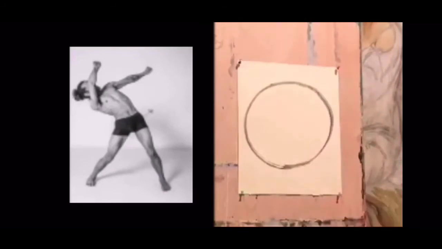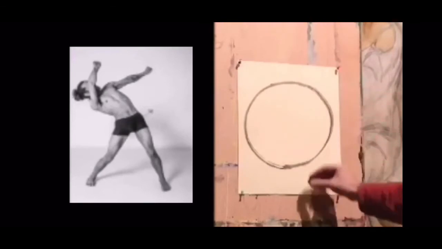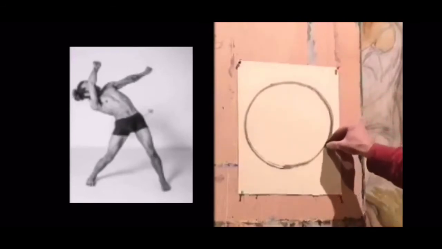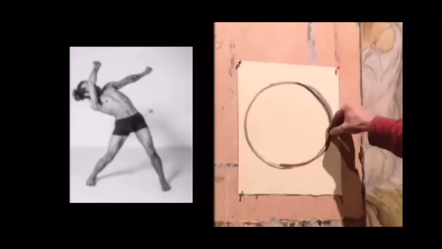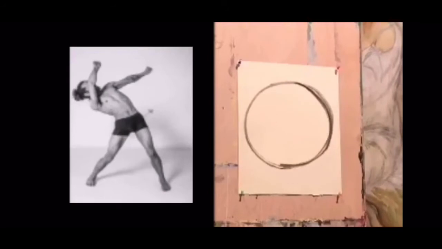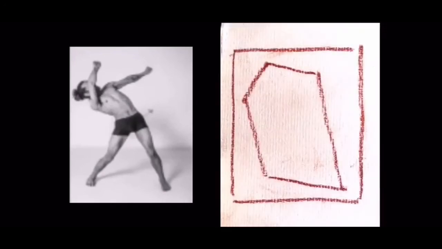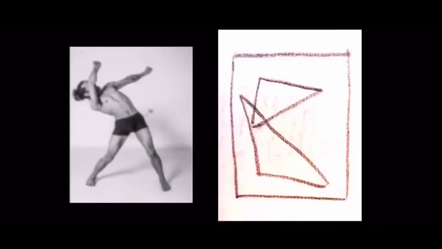The basic thing that has to be done is that you have to see the model for what it is. And in order to do that, you have to simplify. You've got to find what is essential. And there are many ways to do this, and I'll suggest a few ways. You can find your own way of doing it. But one way is to see the model as a simple shape or as several simple shapes.